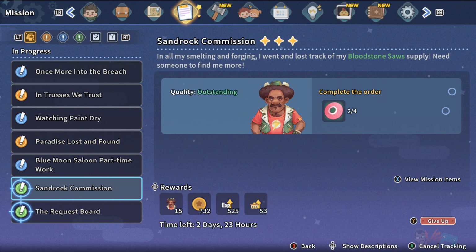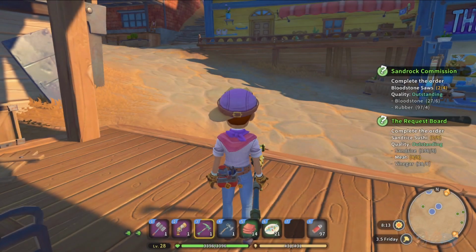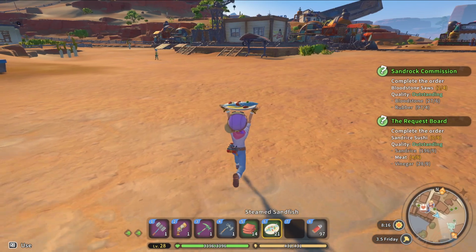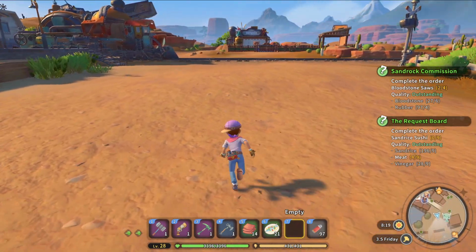Before we do anything, these need to get done. Okay, so the Bloodstone thingy-bob, blah, blah, blah. Sandrice sushi. Which one's this? This is sandfish. That's not Sandrice sushi, though. It's steam sandfish.